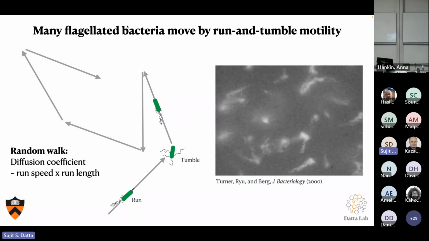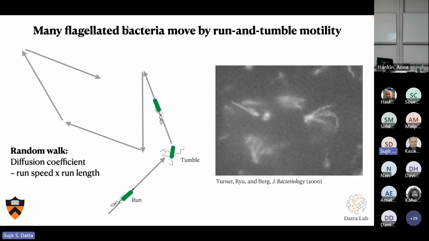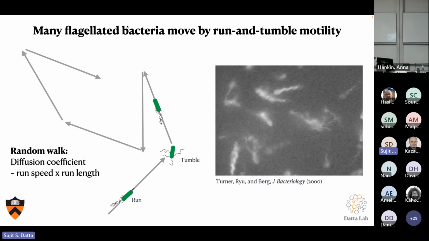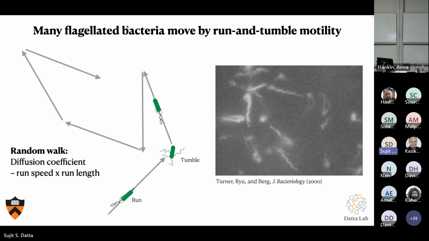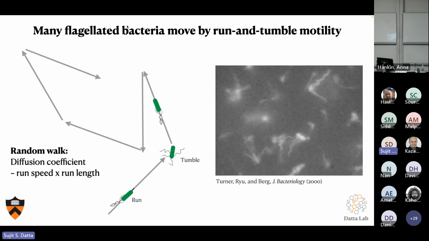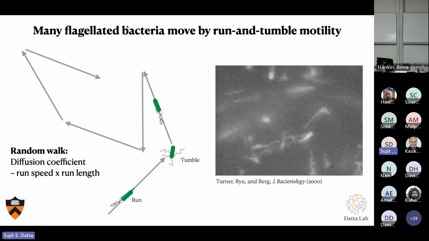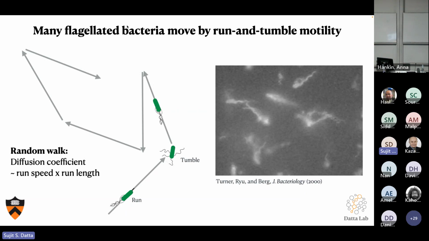And then one or more of the flagella spontaneously spins in the wrong direction, right? And that causes this bundle to splay out. And that hydrodynamic force causes the cell body to reorient. And then the flagella quickly come back together in this bundle, and it pushes the cell along another run in a different direction. And this reorientation process is known as a tumble.